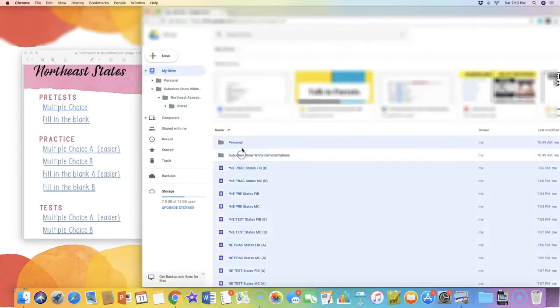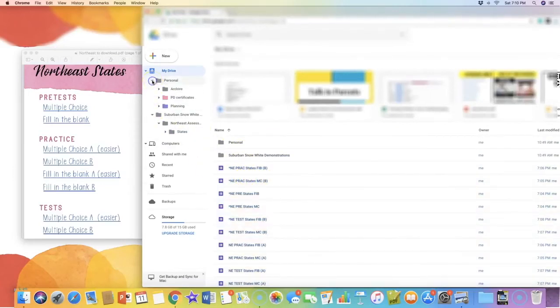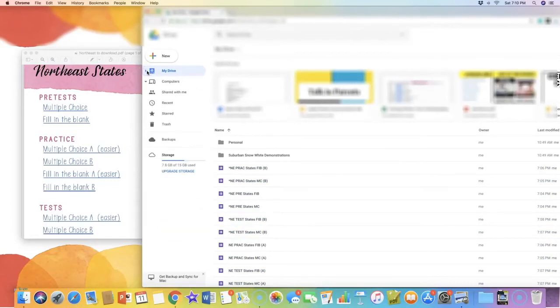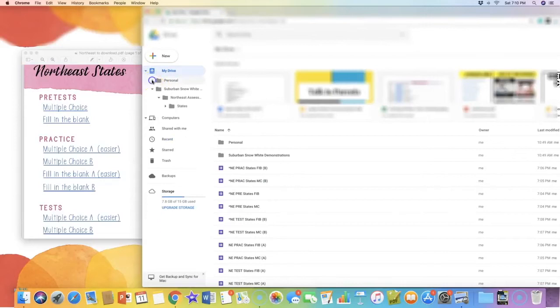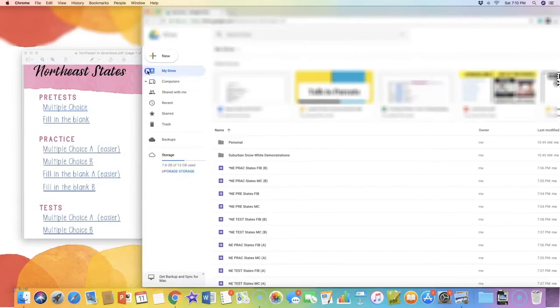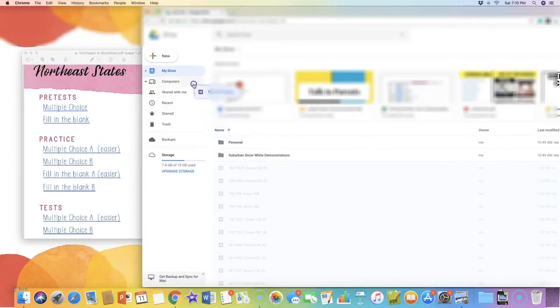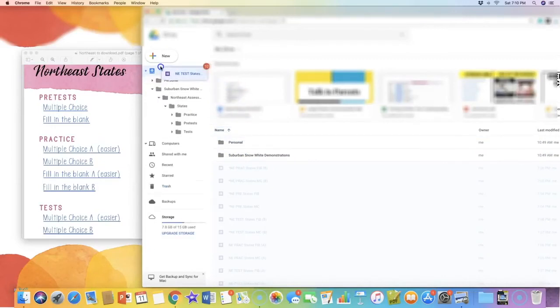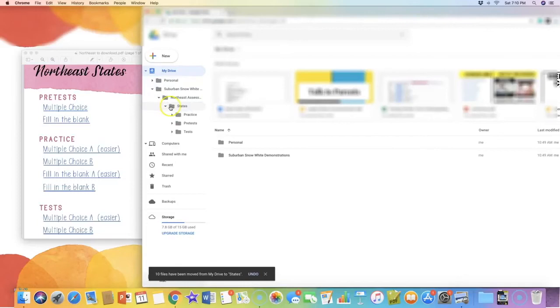I'm going to grab all these babies, get rid of those 2, and I'm going to drag them into the folder. Now, a neat thing to do here is I can get it ready by going, I don't want my personal, I want this one. I can get it ready by clicking these buttons to open folders and so on. Or what might be easier is to grab all the files, and watch what happens when I drag over to my drive. It's going to automatically open them up. So I can go right down and I can say, well, there's my States, and I'm going to let go there and it will bring them there.